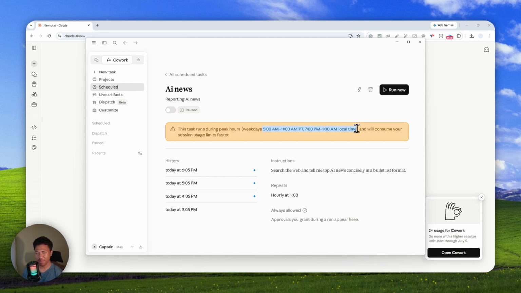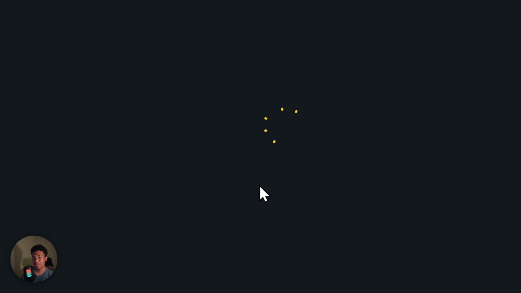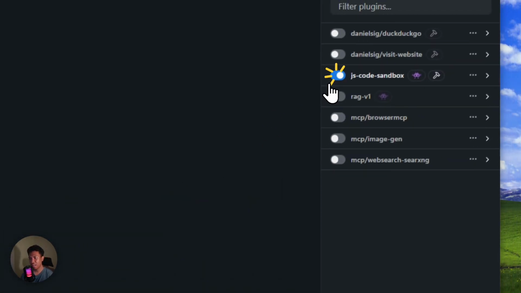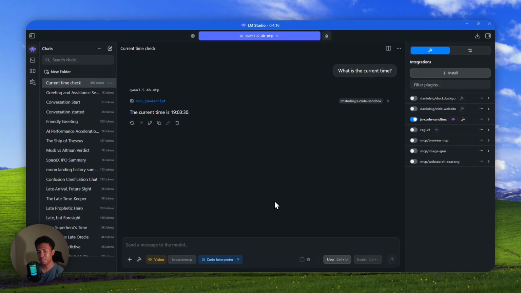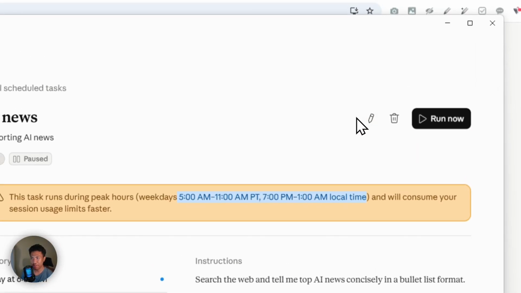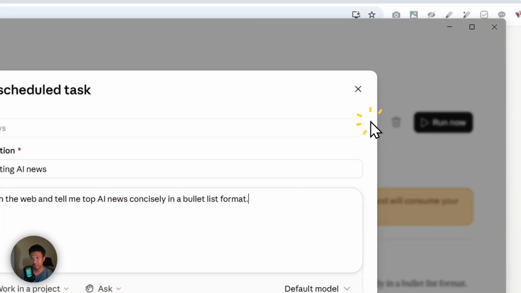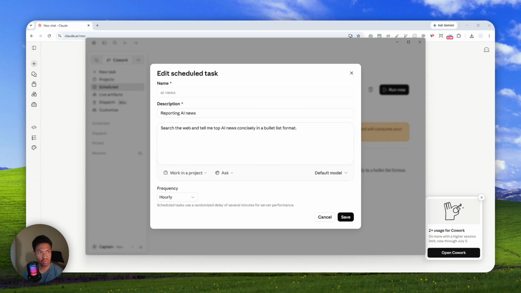Well, given the limitation, the only option right now is to actually tell AI, hey, can you check the time? Can you verify if this is the time or the day that you should be doing your job or not? So let me give you an example. I'm going to modify this task, and basically I will tell AI to do this.